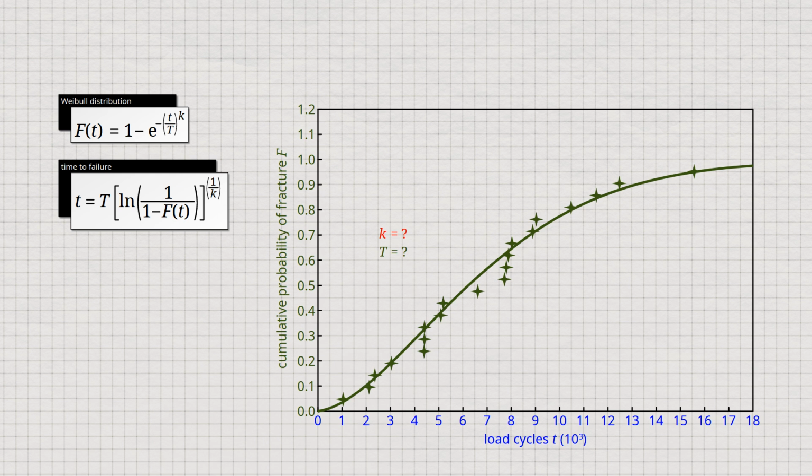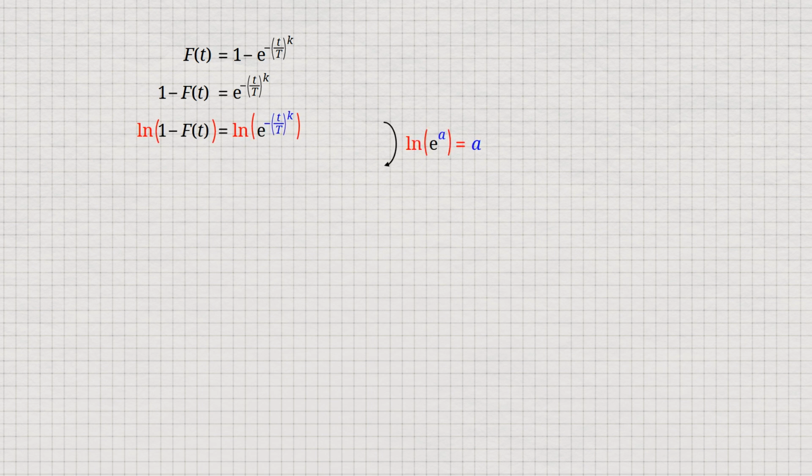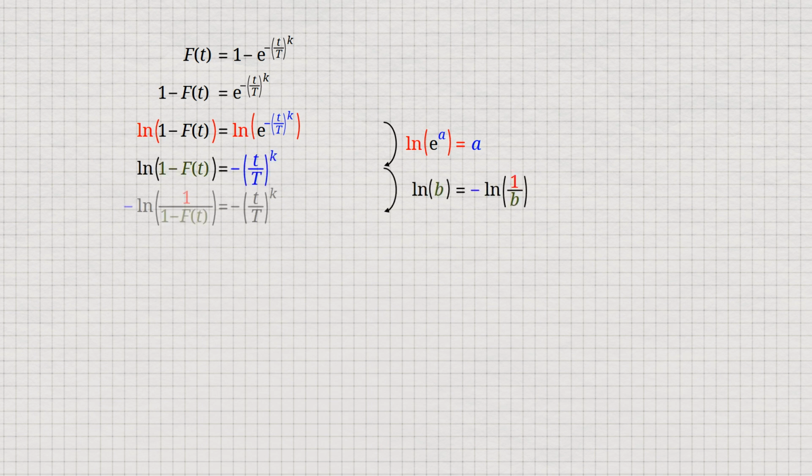To achieve exactly this, the measured values plotted in the diagram must be converted into a linear representation. To do this, the Weibull function needs to be represented differently. This is done in the following. To do this, we first rearrange the equation so that only the exponential function is on the right-hand side of the equal sign. Then we apply the natural logarithm function to both sides. Now we use the logarithmic identity shown to simplify this equation. We can now use another logarithmic identity to eliminate the negative sign. This gives us the equation shown.